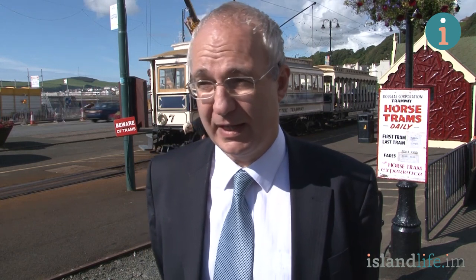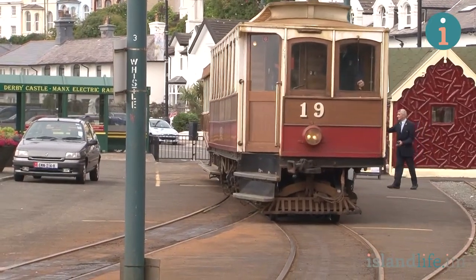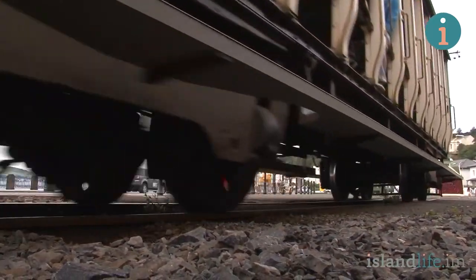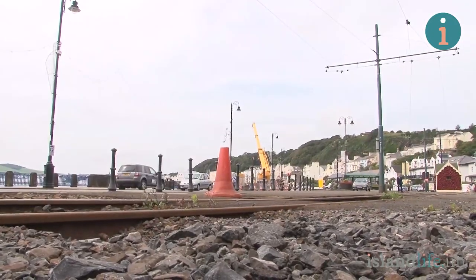Are we expecting to see big pylons for electricity overheads? It does actually cross the promenade at this junction to get to the other side of the road, which is where it's intended to go. Yes, there would need to be electrification of the system, and it's likely there would need to be some columns or posts with cantilevers to support the electric cables. There are many examples around the world at prominent historic locations where there are electric overhead cables.